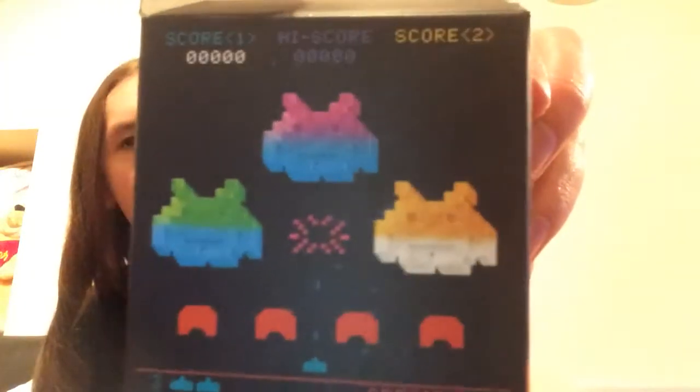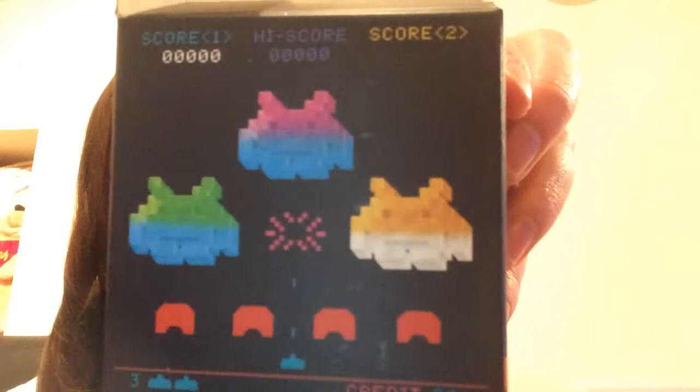There are 3 ones you can get. The purple and blue, which I have here. I'll show you here. Let me see them again. Blue and green, or a white and yellow, or white and gold maybe, but probably yellow. And these are apparently limited edition. So that's pretty nice. Gonna put this by my TV where I put my other little vinyl figures from Loot Crate.